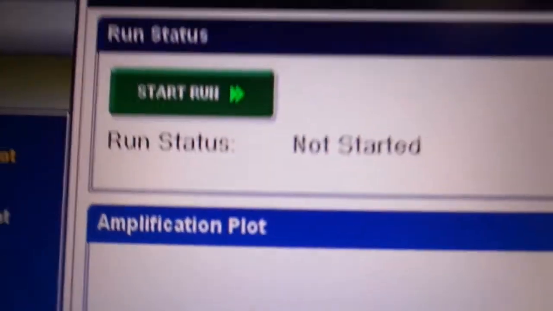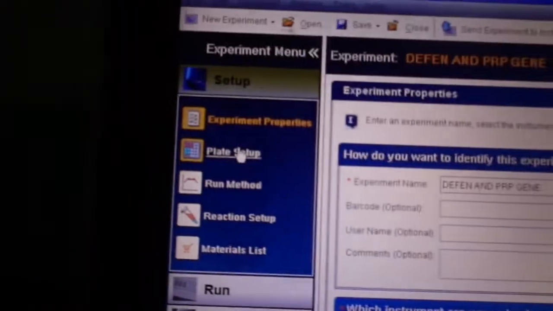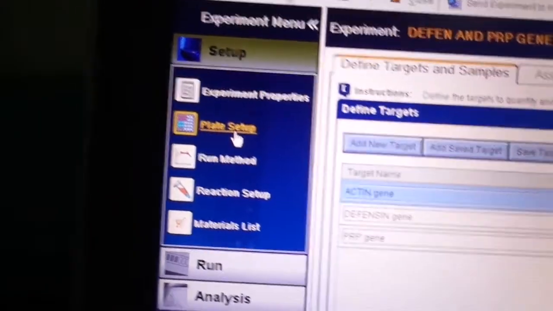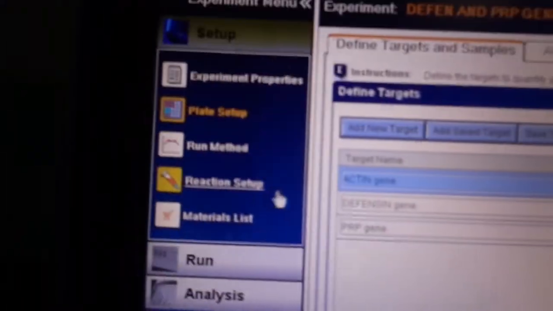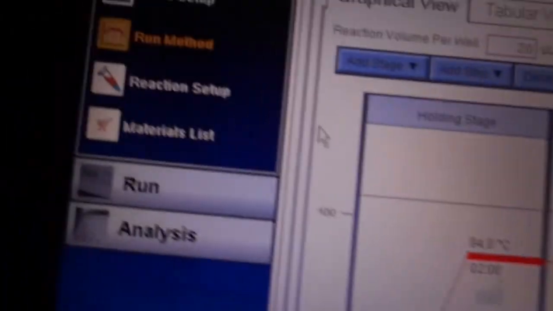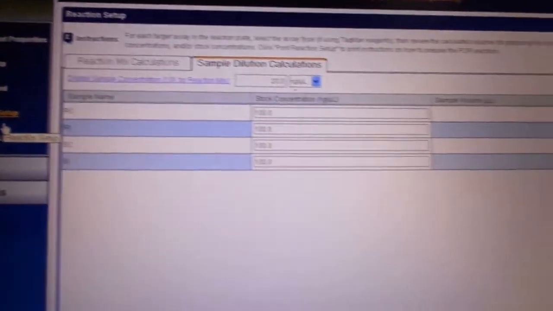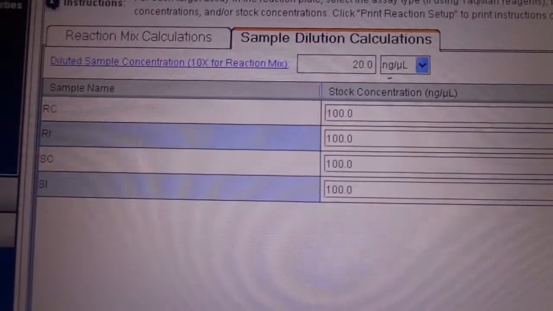After completing the setup, the experimental properties are already set up like this, and the plate is also set up like this, and the run method is already set up like this, and the reaction plate set up like this.